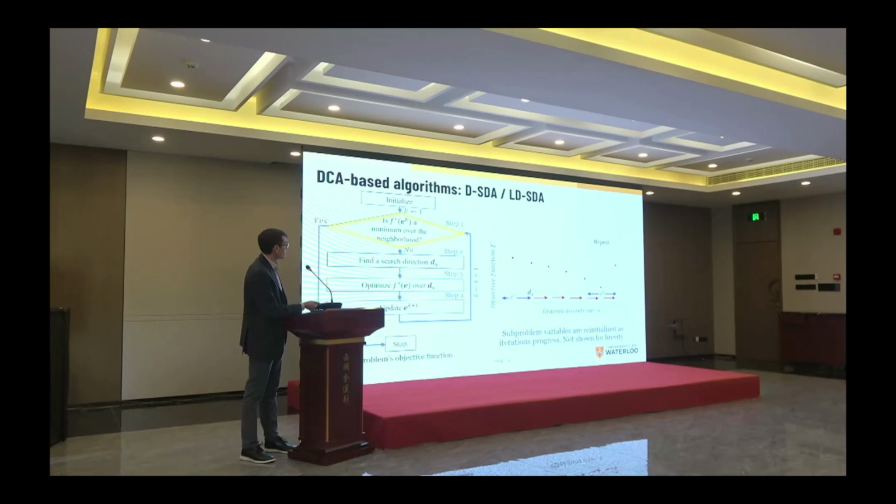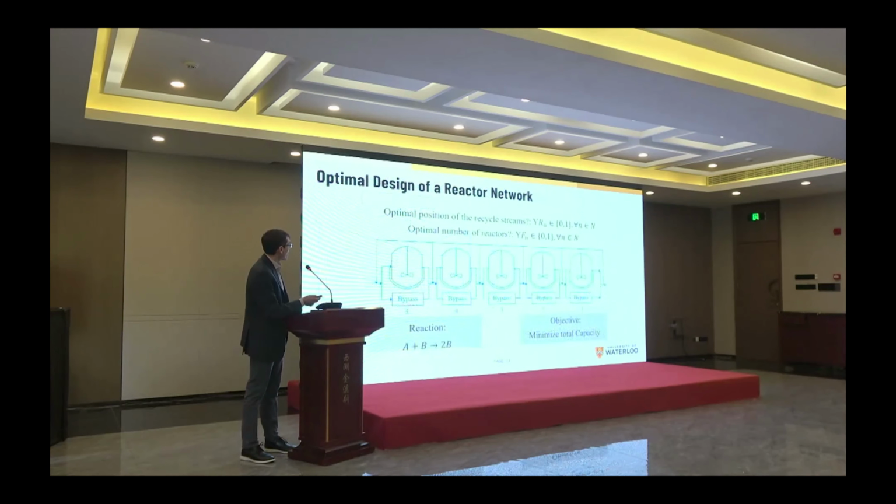Okay, so now let me jump into the application. This was the very first application that we have for the D-SDA. This is again a very simple problem in some sense, that basically I want to determine the optimal position of the recycled streams and the optimal number of reactors such that I can achieve a certain product quality.